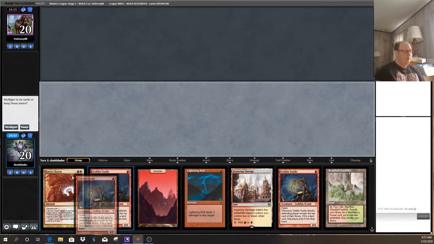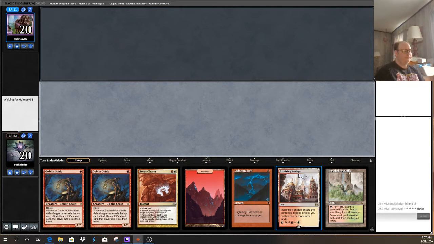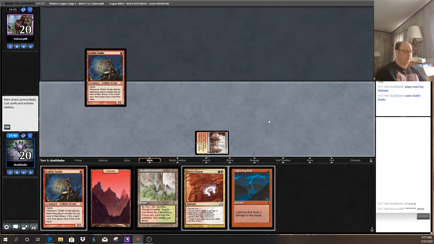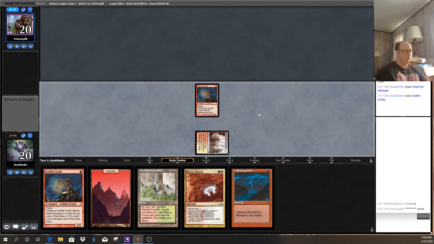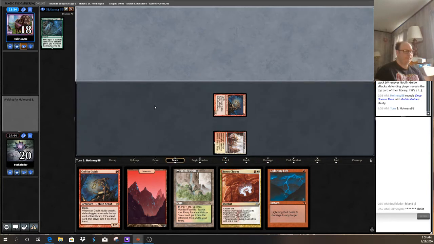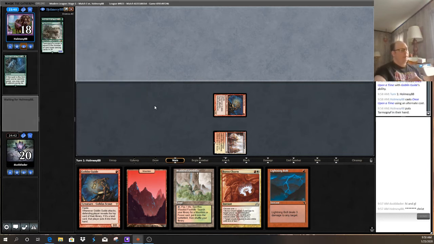Yeah, hand's fine. Double Goblin Guide, plenty of pressure. Choose not to play first. Okay, so Pox. Oh, apparently they just goofed. Once upon a time deck, so could be any number of things. Alright, so Death Shadow.